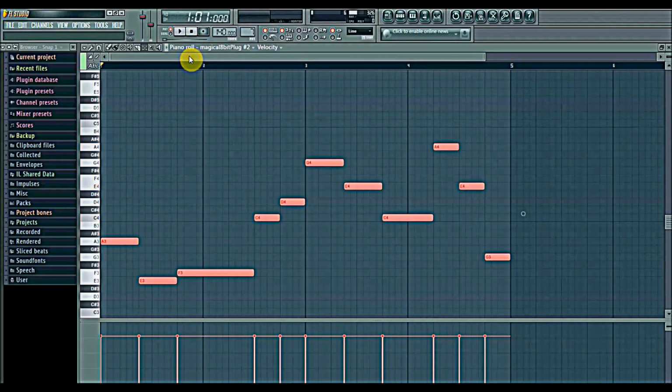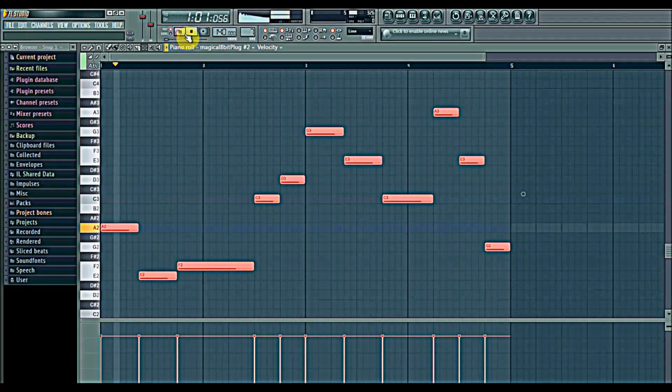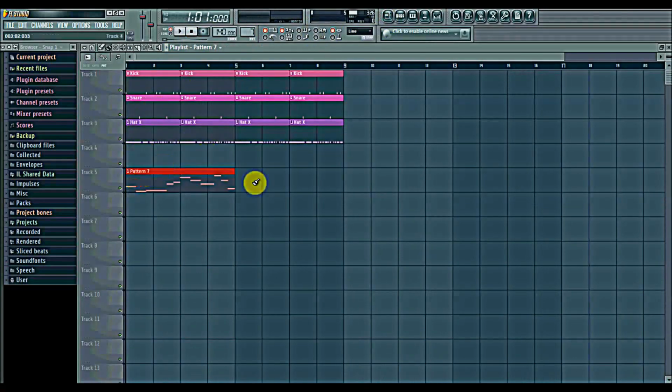Let's see what it sounds like down an octave. We'll put those sounds together and see how that works.